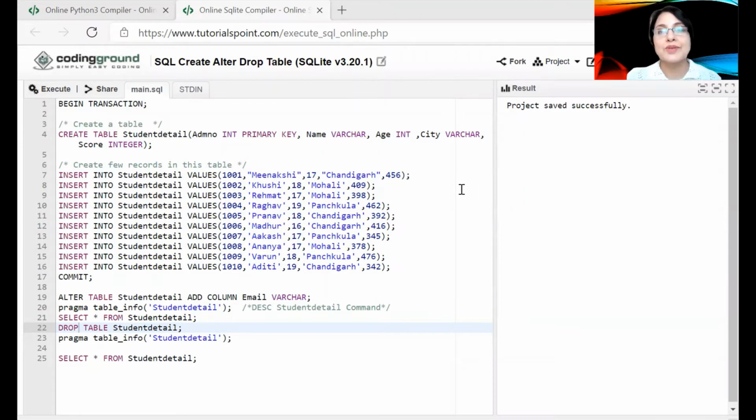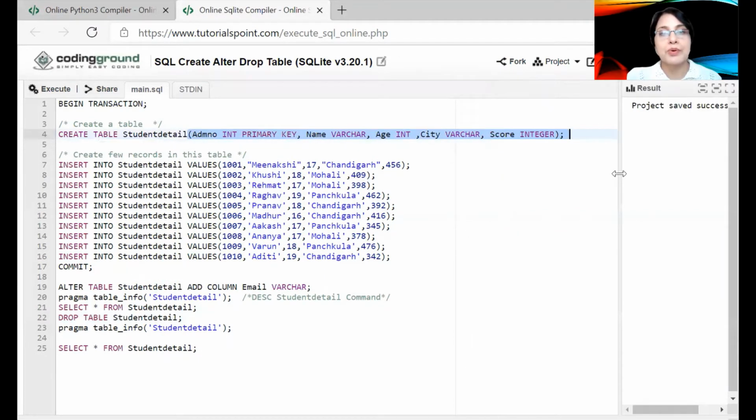We're going to use this online platform with SQLite to demonstrate the SQL commands. We'll start with data definition language commands, that is create, alter, and drop a table. We start with create table, the keywords, and give the name of the table as student detail. It's up to us. Whatever name we want is suitable for the table, we give that as a name. In the brackets, we're going to give the names of the attributes and the data type of each.